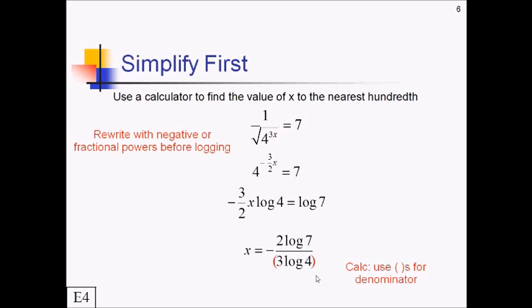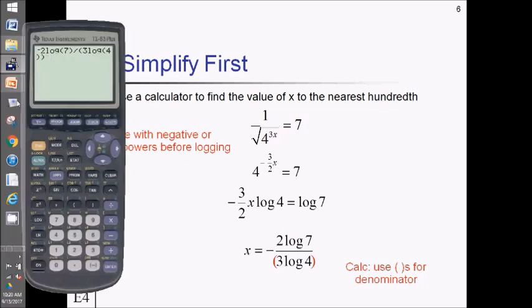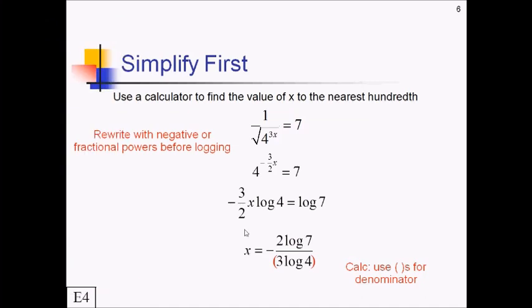You want to make sure this multiplication happens before the division happens. So on the calculator, make sure you use a parentheses if you are multiplying things in your denominator. So let's go ahead and write that out now. Here's what I've entered into my calculator, negative 2 log 7 divided by, notice I open a parentheses and then close it with 3 log 4 all inside, and then that will give me the answer of negative 0.94. If you got something else, check your PEMDAS on your calculator. Another thing you could do is do 2 log 7, then divide that by 3, and then divide again by log 4. That's another way to do it.